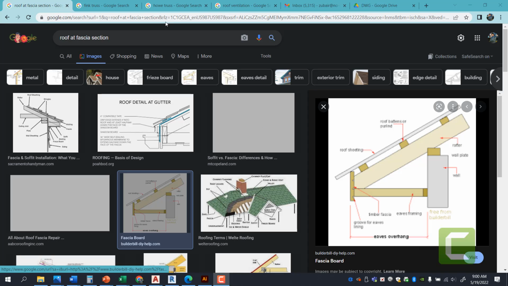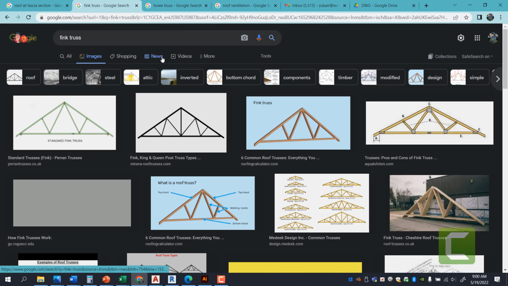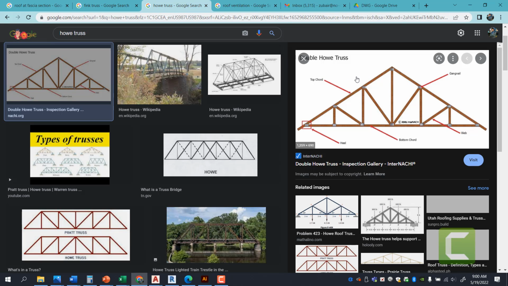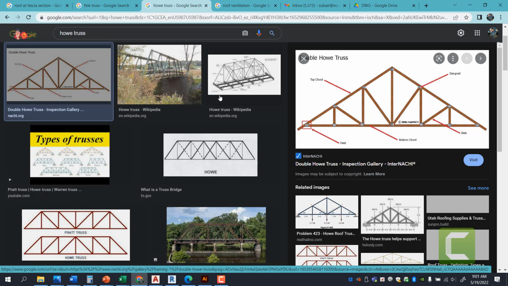Now, one of the first things I want you to take into account is that a roof is usually built with trusses. Usually they're wood trusses, and the most important distinction between them is whether we're looking at a Fink truss, which is a W truss, or a Howe truss. They're just distinct by shape, but these have been tried and tested over time.